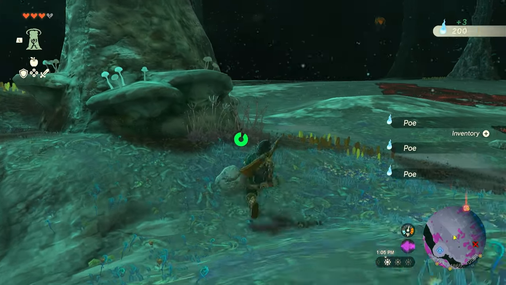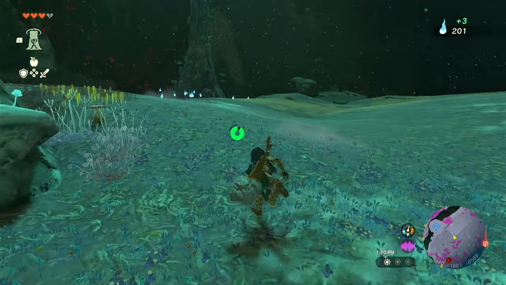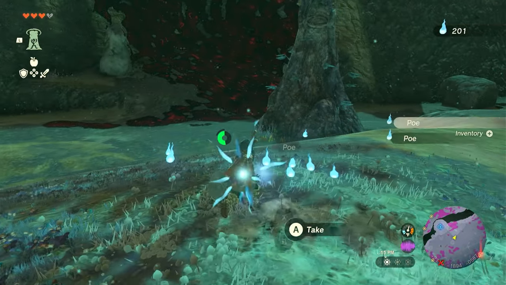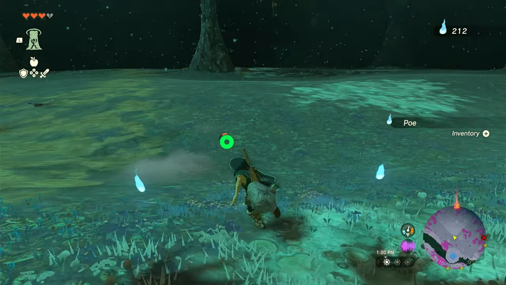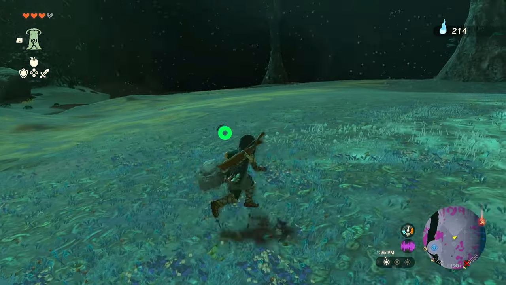Hello, friends. My wayward souls. Oh, and a whole friggin' herd of them. And some puff shrooms. Always good to get a good couple puffs in before your adventure. So you can confuse your enemies if they need to be confused, or you can just eat the mushroom too. I think it'll replace like a half heart. So, either which way.